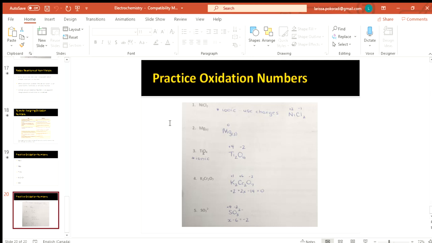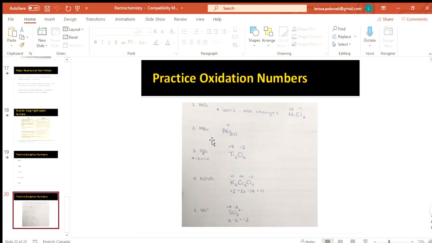So here are the answers. Our first one, nickel chloride, is actually an ionic compound, so we don't have to look too far except for uncrisscrossing these charges. So nickel has a +2 oxidation number because that 2 came from the nickel. And chlorine, always going to be a 1- charge, so we gave it a -1 oxidation number. We'll look at that on the periodic table.